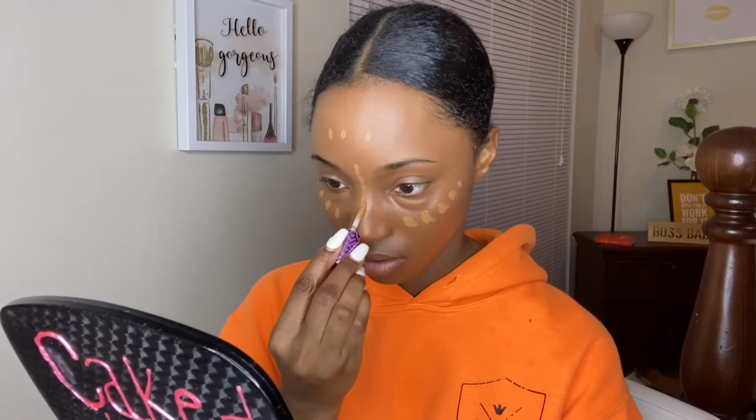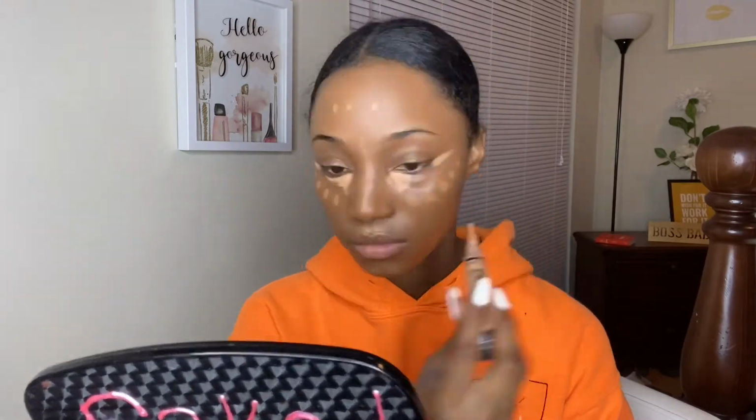All right, so next I'm going in with my Tarte Cosmetics concealer in the shade Deep. This is my first time using it, and honestly, I'm in love, so I'm gonna go back and get more, period. But yeah, I'm applying this in the areas of highlighting. And then I went in with the LA Girl Cosmetics in the shade Almond and applied that to the inner areas of my eye and on the outer side.